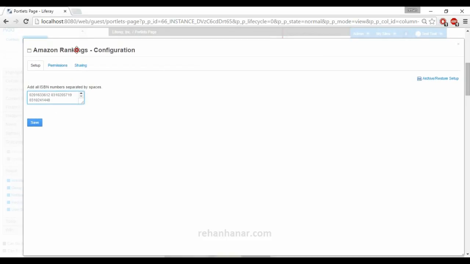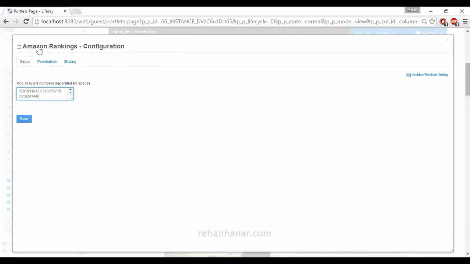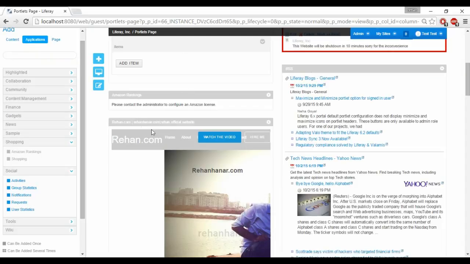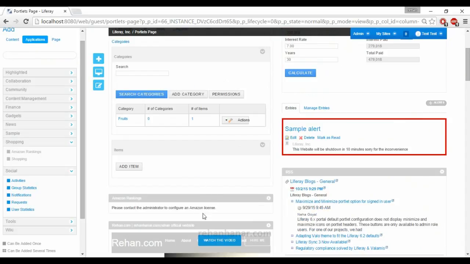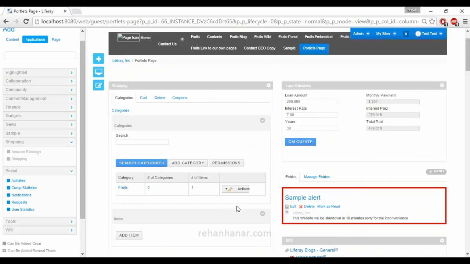So that's the use of this Amazon rating portlet. Currently it's not yet configured with an Amazon license. We have to configure it, then only can we use it. And another portlet is the category portlet. Under this there is already one category, fruits. We will try category.